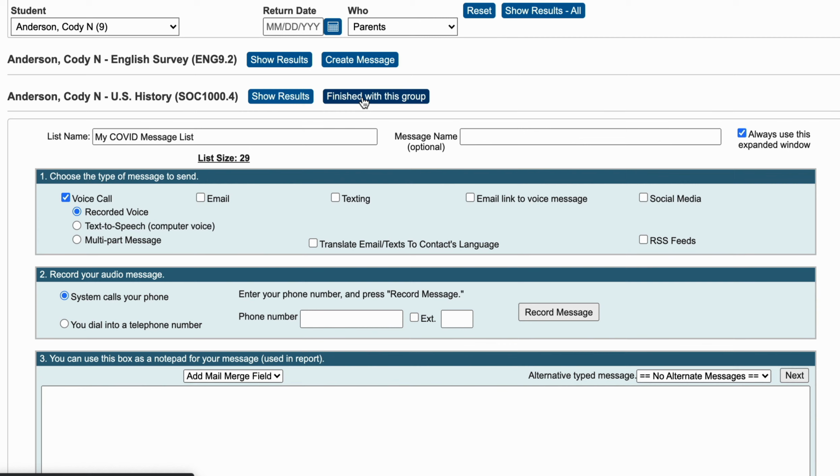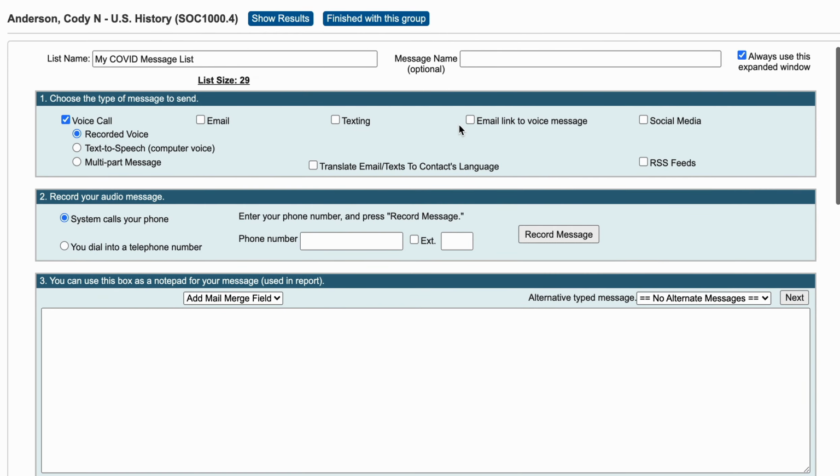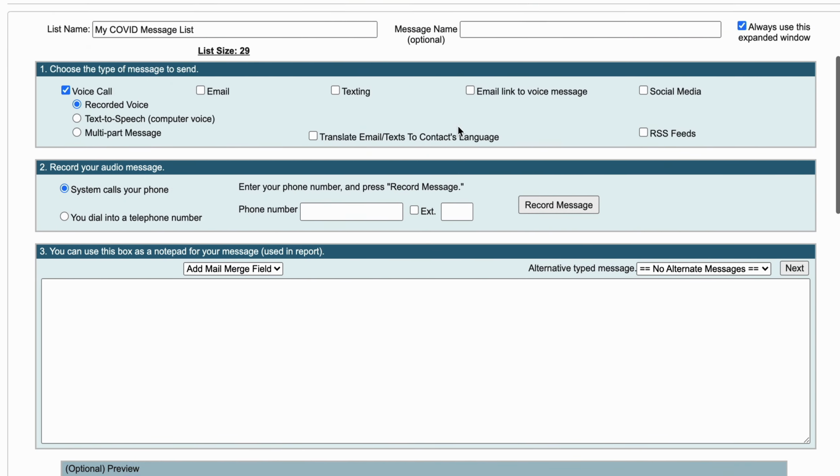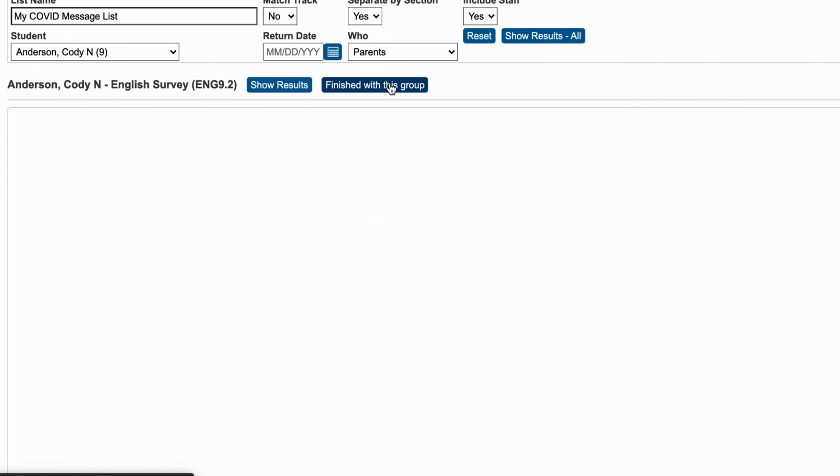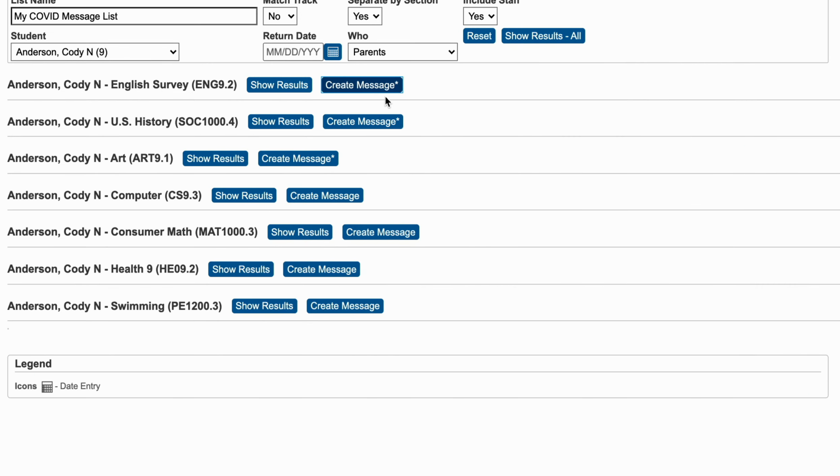I can go to another section and have it do the same thing. If I click just a separate list, you can see that each one now says it has create messages done.